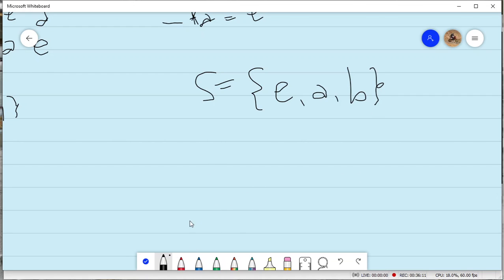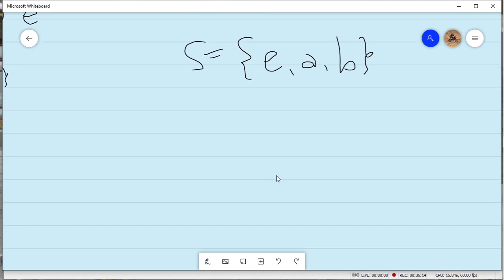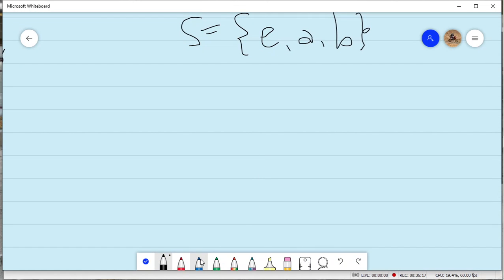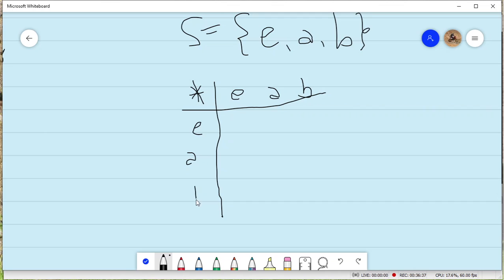Okay, let us try to construct an operation table that can be considered as an operation for a group structure. So, let's say here, a table for asterisk operated to the elements E, A, and B. E operation E should be E by definition of E. So, this would also be A and this should be B. A operation E should be A. B operation E should be B by definition.